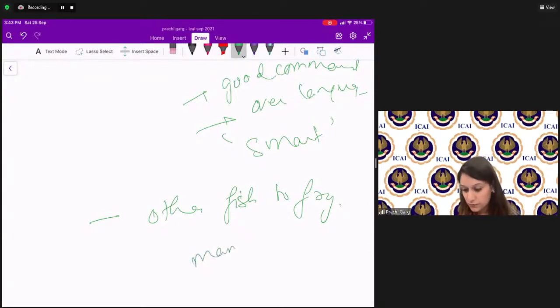Man of straw. Man of straw is used for some people who have no substance. When I say no substance, that means they are good for nothing. They don't do anything. They don't keep promises. So you don't need to believe this person. So I can say, Rohan is a man of straw. Don't believe him, right? That means he's good for nothing, so whatever he says, do not believe. It's totally false.